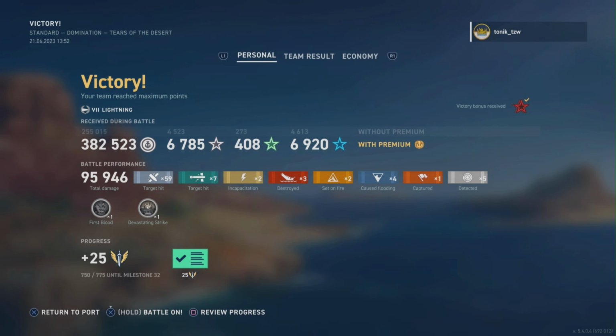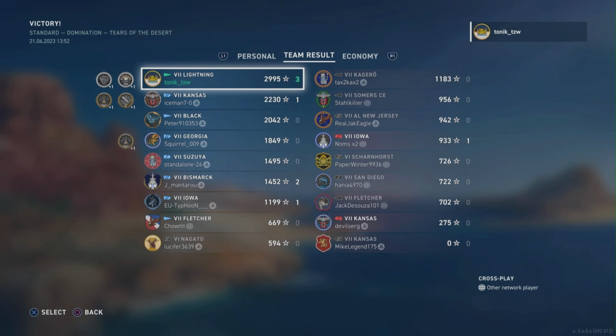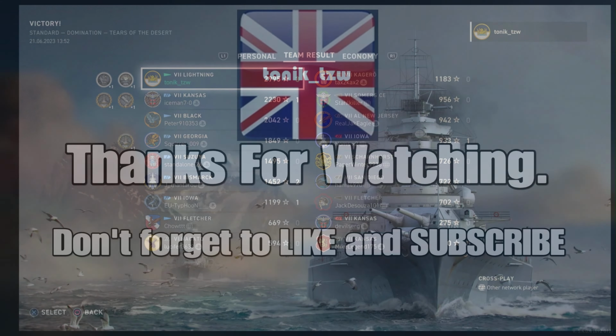So just under 96,000 damage, we get first blood and a devastating strike on that unfortunate soul who stayed parked in the capture point. A whisker under 3,000 base XP. So base XP wise, that's actually quite a good game.